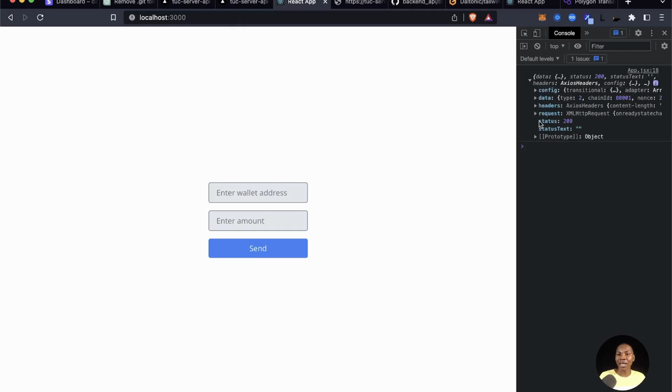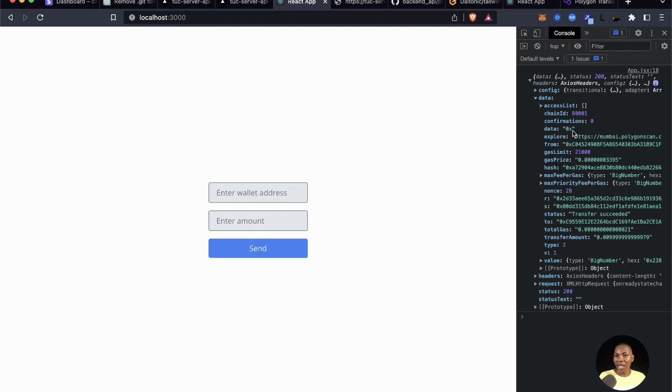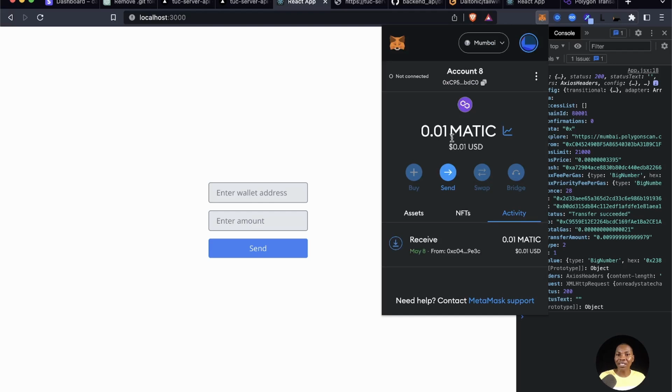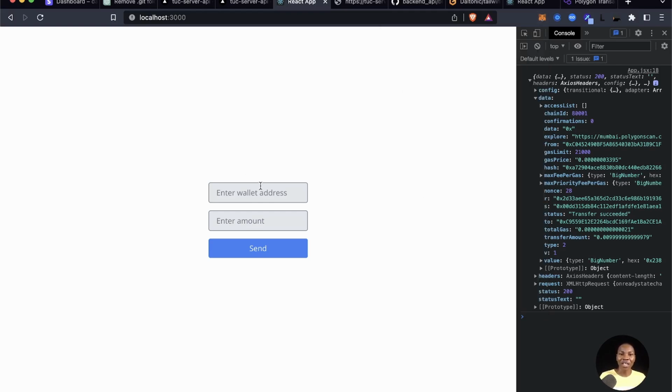This is my information here. You can see this is the data, the information that makes up this specific transaction, and I didn't even consult MetaMask. If I check out this account now, you can see that this amount of money has just been received by this account. This is a pretty cool thing, because you don't really need MetaMask. That is the cool stuff about this. And I'm not paying a gas fee. You don't see me pay any gas fee whenever I'm clicking on this.